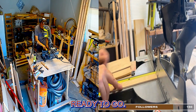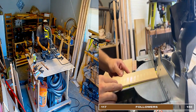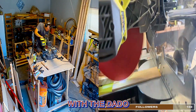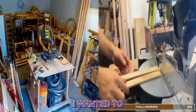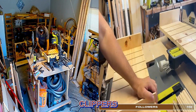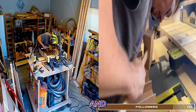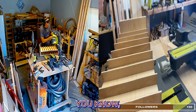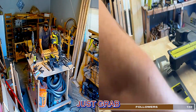Alright, stacked up, ready to go. We're cutting these down into the 1.25 inch. They're actually 1.5 inch cuts, but they reach 1.25 inch with the dado in the grooves. So I wanted to make sure that these were separate enough so they can fit all their tools in, their clippers and etc., whatever they wanted to use for these slots, and that the height wasn't too much, so they didn't have to, you know, get their knuckles on the wood pieces or anything like that. They can reach in simply and just grab.